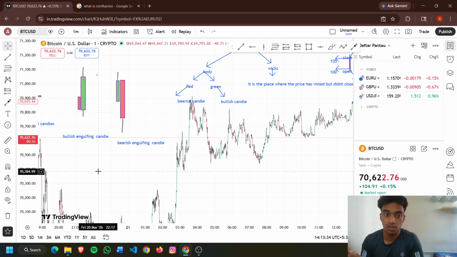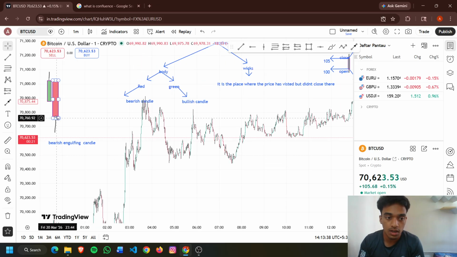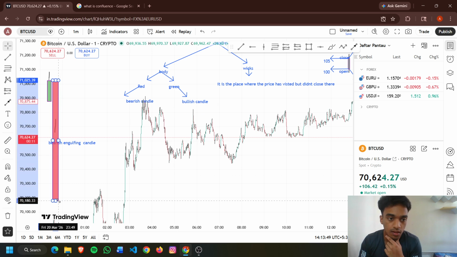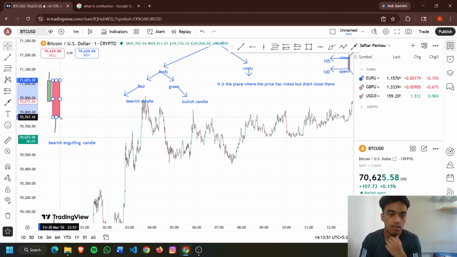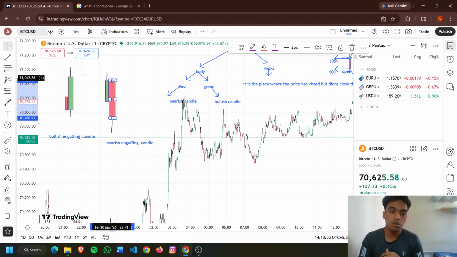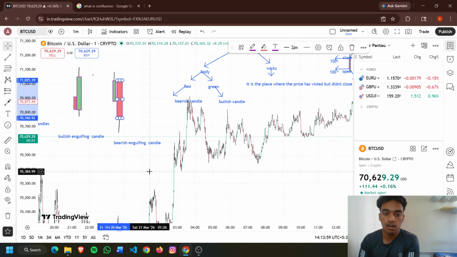So do not rush on things. Just because the candle just formed and was moving down like this doesn't mean it'll close here. It might close here also. This is how a candle moves. During a live market, it might go down like this, and it might come back up like this. So at the end, when it closes, it should close below the previous candle. That is called an engulfing candle.